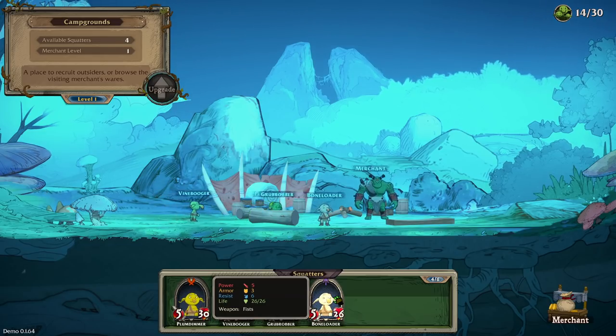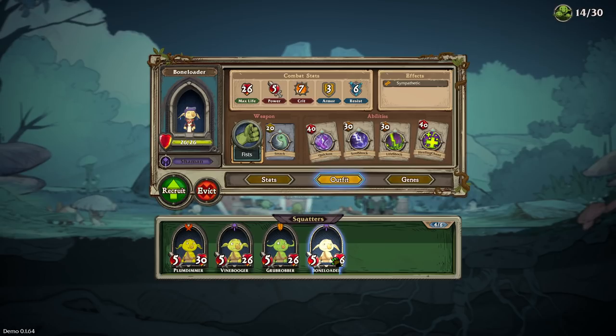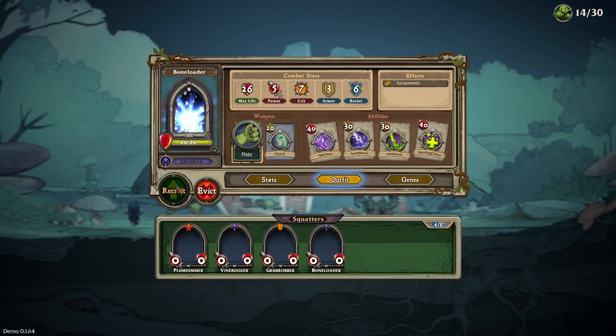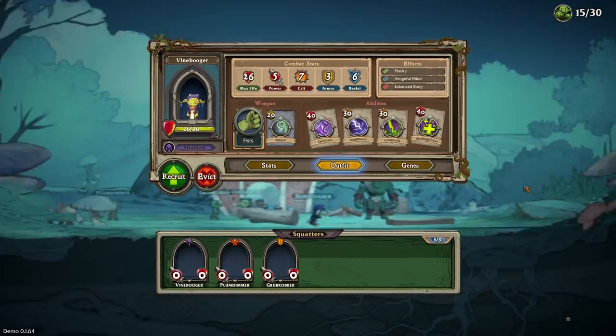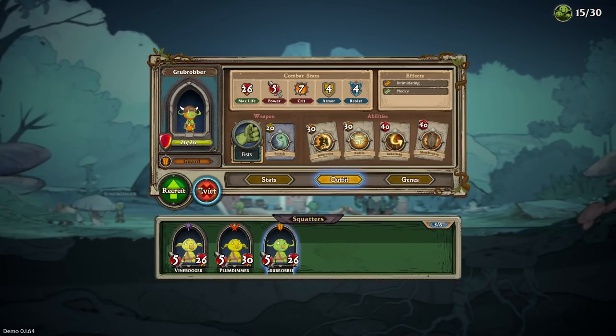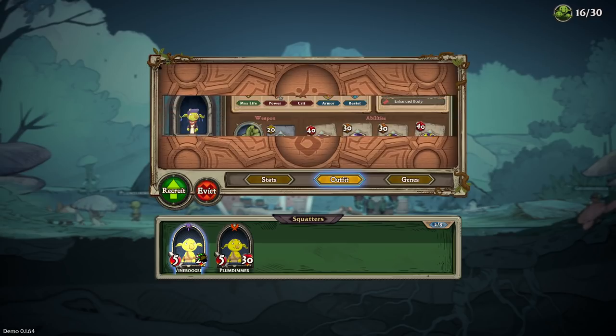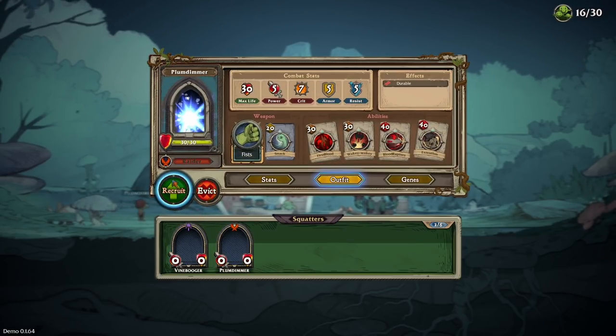Bone Loader? Fine. I will recruit Bone Loader. Fine. Grub Robber. Okay, all of these names are too good. Oh, Grub Robber's a guard. Either of you raiders? Okay. Plum Dimmer is a raider.